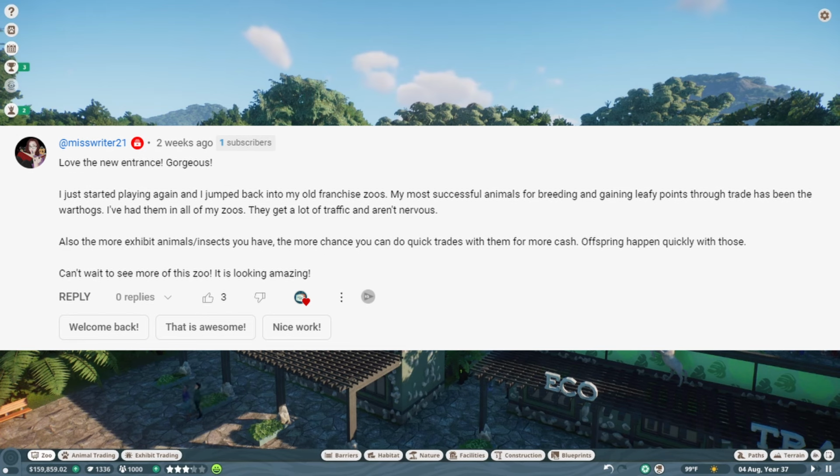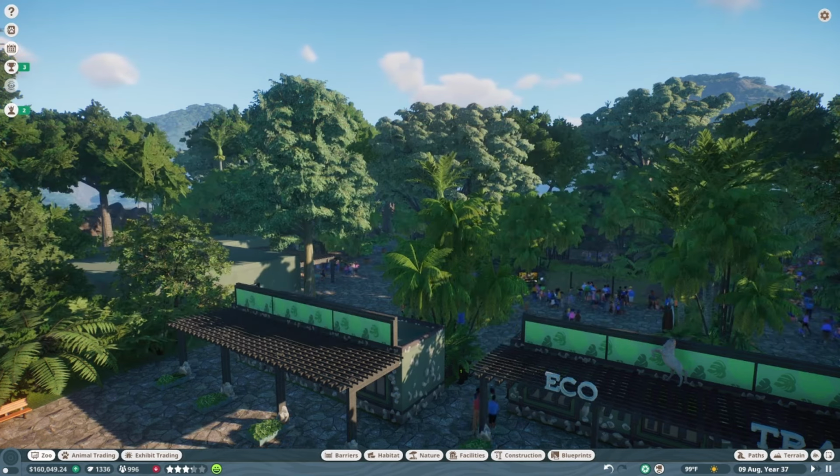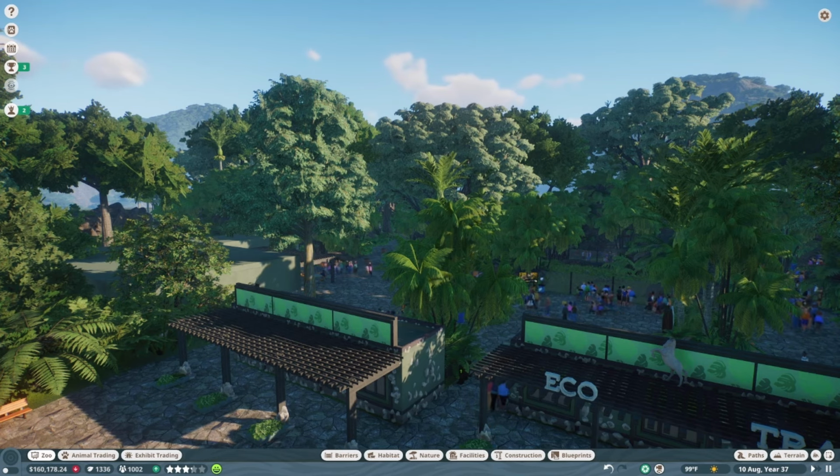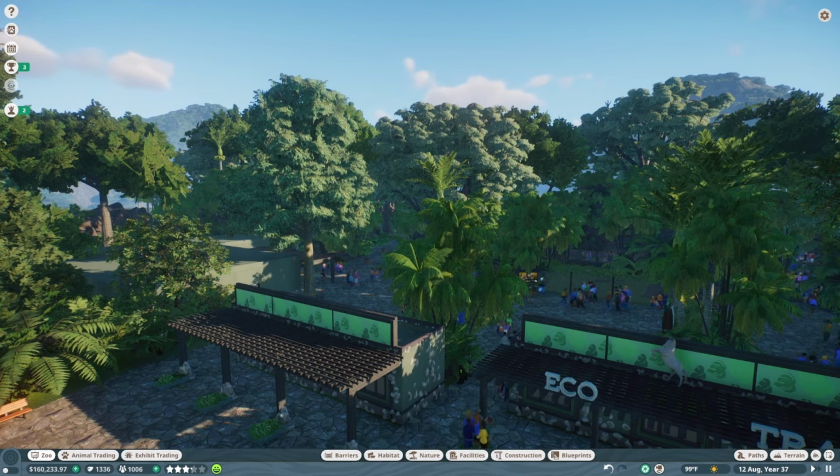"Also, the more exhibit animals and insects you have, the more chance you have to do quick trades for them for more cash. Offspring happen very quickly with those. Can't wait to see more of the zoo. It looks amazing." Well, thank you so much for the comment. I appreciate that. And yes, you are absolutely correct. The exhibit animals, the two boxes we have right now, we're already making so much money from all of those. So yeah, that is a great bit of advice, and thanks so much for the comment there.